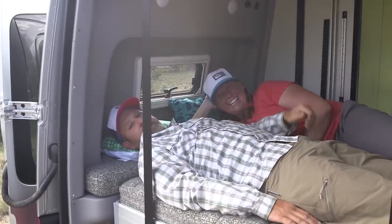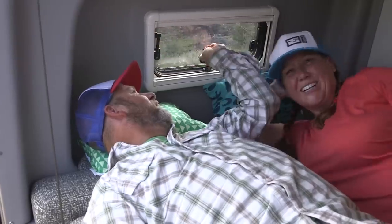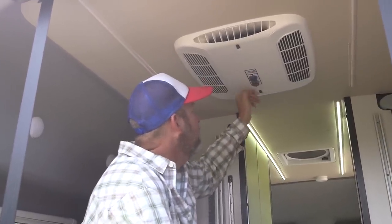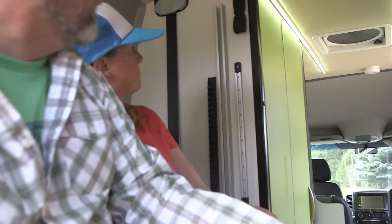Pretty comfy — sleep anywhere you want. There's another cool double pane window back here, so you've got ventilation, a bug screen, and darkness. There's an optional air conditioning unit up above. If we were plugged into an electrical line, we'd turn this on and have AC. I like that the AC is right above the bed because that's when I'm going to use it most — sleeping in hot climates. There's also a track system here where you can put an iPad in a RAM mount — they call it an X grip. It articulates and goes anywhere you want, turning your iPad into a home theater system.